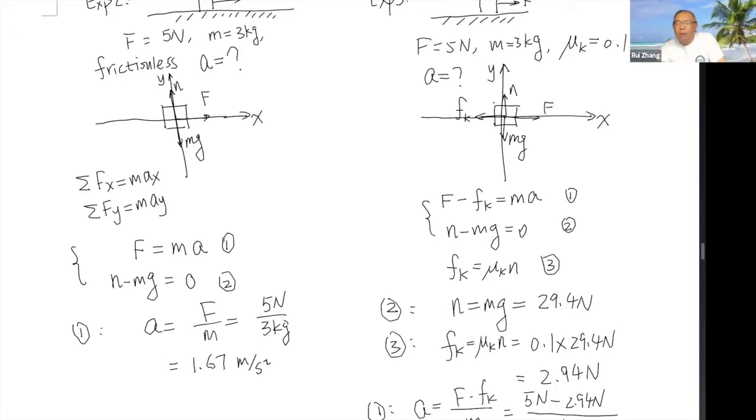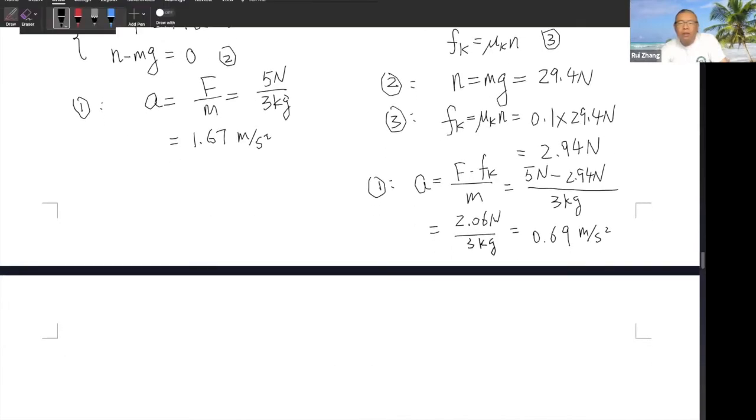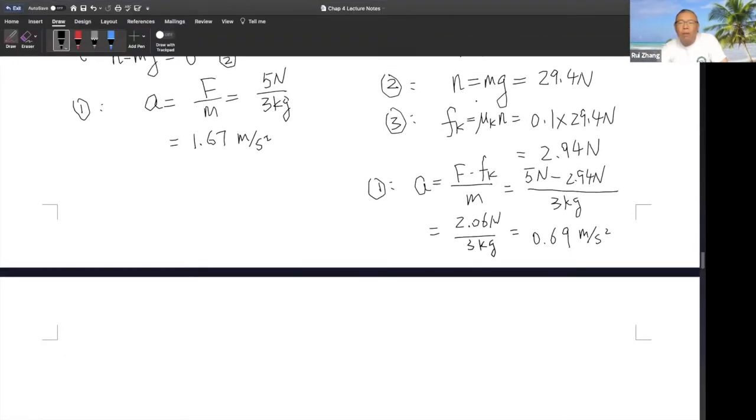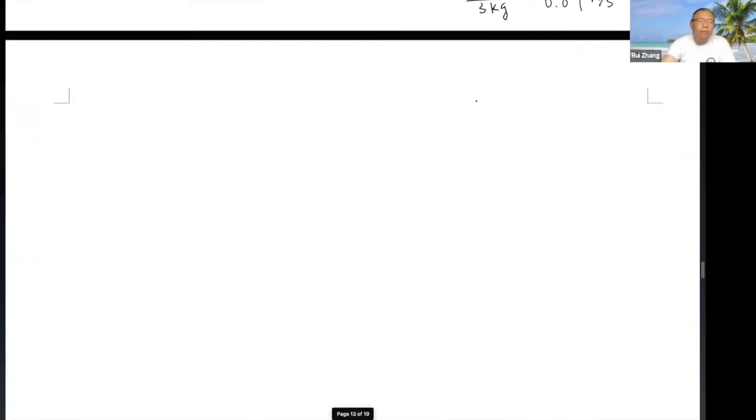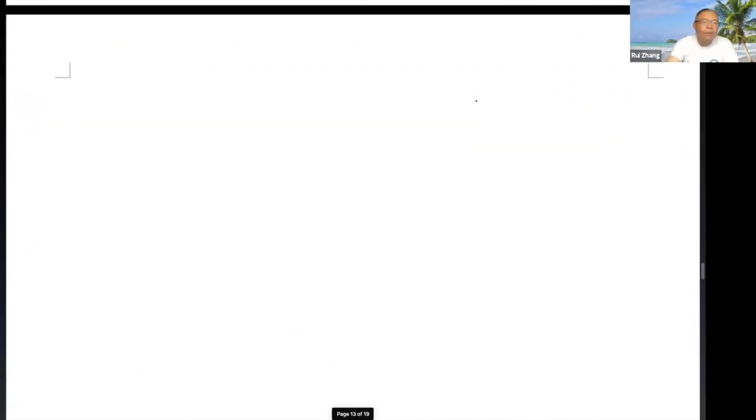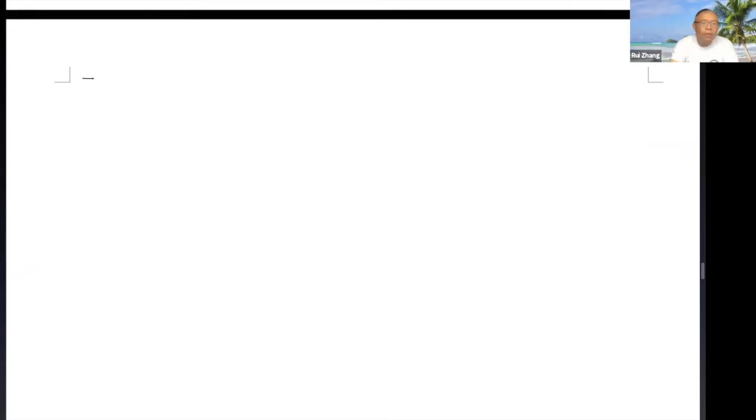So don't feel lost, don't worry about it. Just go ahead and do this procedure. Okay, let's go to another one, even a little more complicated. This time we're gonna let it pull, but we're gonna let it pull from an angle. So we're gonna have a force pulling the object like this, but there's an angle here which is 30 degrees. Everything else stays the same.